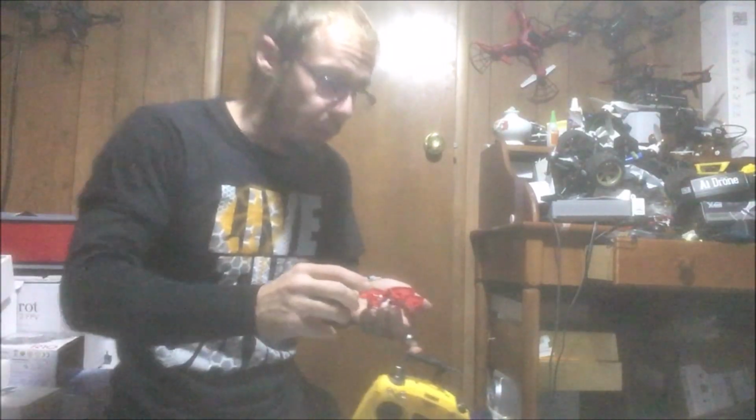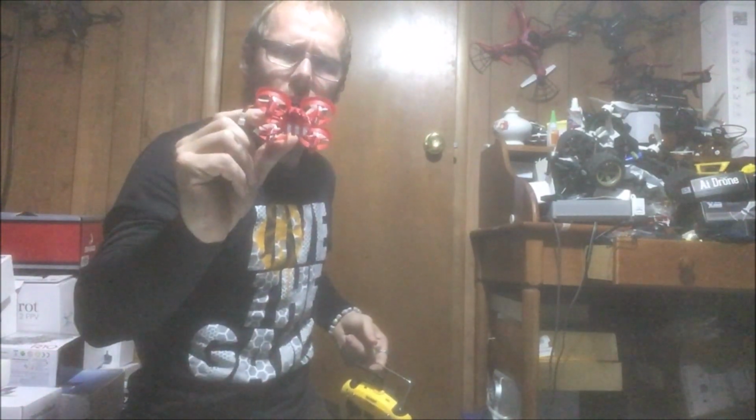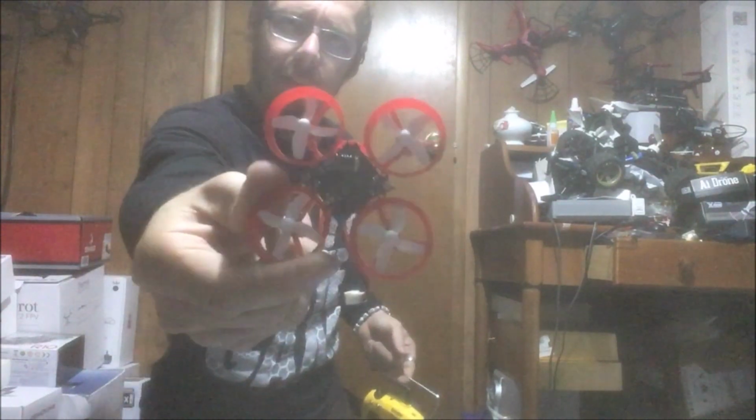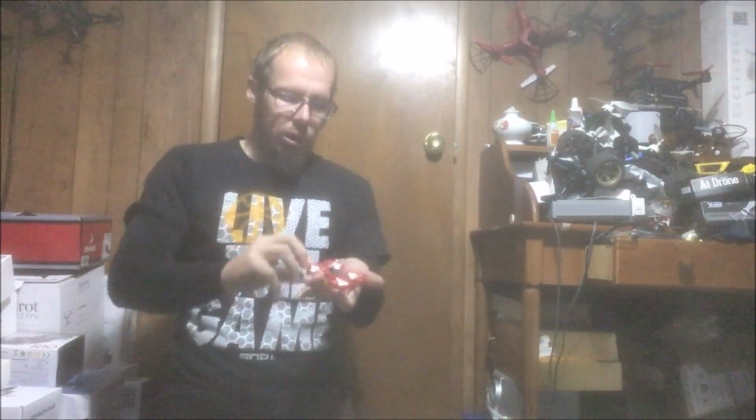Alright guys, so this will just be quick to test it in the drone room. I didn't even put the canopy back on it yet. It looks pretty cool without the canopy. Really conform, but it doesn't really protect the board. But if you're not going to be flying in water, weight reduction. So what we're going to do is plug in our cords here. I might do a little hand takeoff, that way you guys can see everything, because you should be able to see me. Should be able to see the lights.